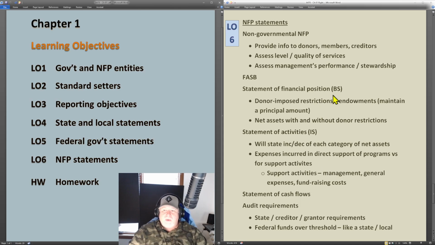Statement of financial position, the balance sheet, donor. Very often with not-for-profits, there are donor-imposed restrictions. You know, someone donates their estate to whatever type of not-for-profit, and they say these funds will only be used for XYZ. And a lot of times, even simple things such as endowments, there will be a restriction. In other words, if someone contributes to an endowment, the endowment might have a restriction of we will not spend anything, we will not reduce the level of the endowment. Think about universities with their endowment.